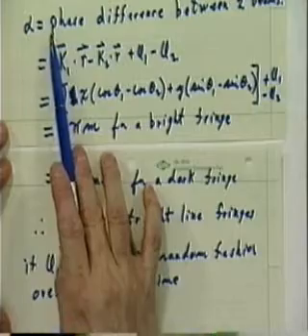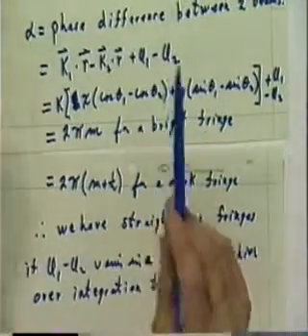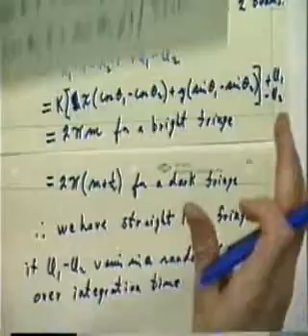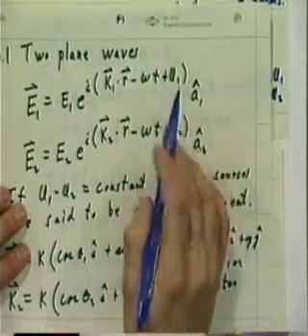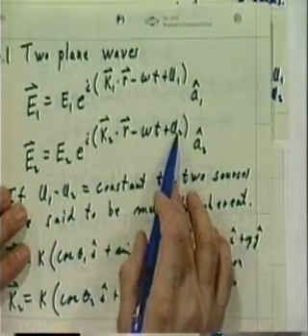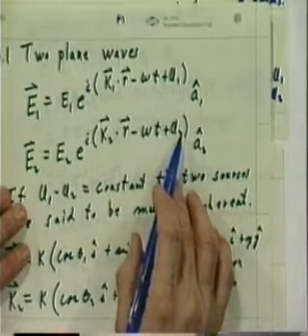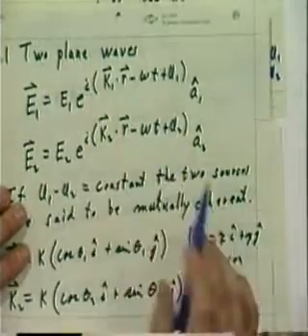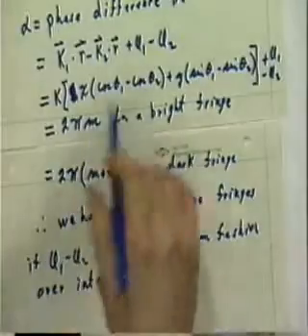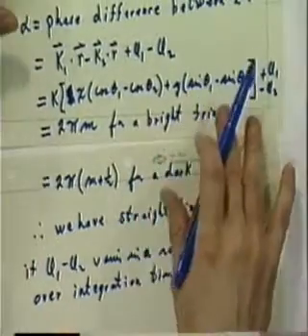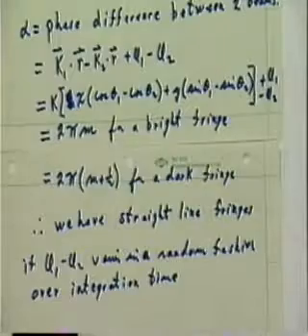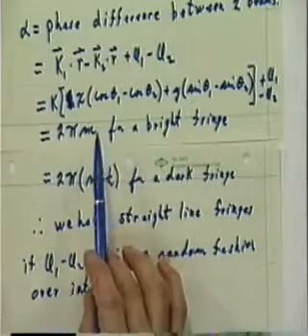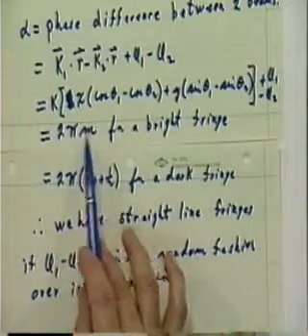The phase difference in alpha is the total phase difference. If we go back, it's going to be whatever this phase is here minus whatever that phase is there. And what we're looking at right now is simply the situation for plane waves. And we get this expression here for alpha, the phase difference. But when we get to spherical waves, we're going to get something else for alpha. But the thing to remember here, this magic alpha, for a bright fringe is always equal to m times 2 pi.